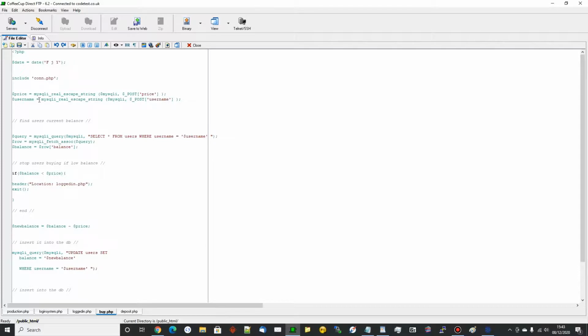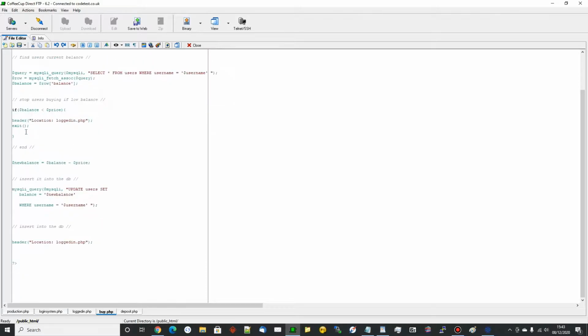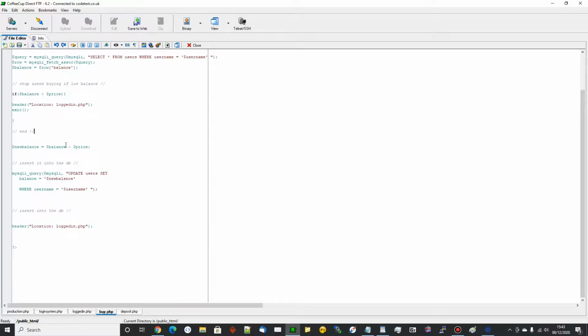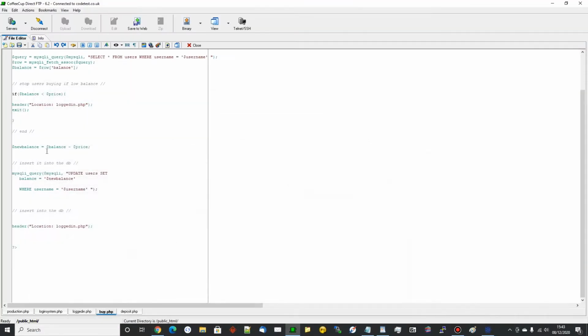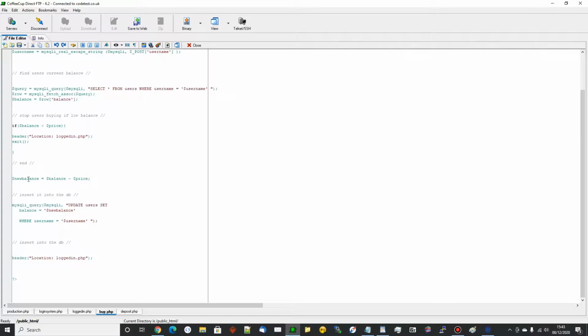We go back to the buy file, we've got the price in a variable there. We use username again because we want to know what user is actually purchasing. So we find the user's current balance using this query here. Select from users where username equals test user. Find the balance, and then I'll scroll down. I'll skip this bit because I'll just explain that in a minute. So new balance equals the current balance of the user, as in my case it will be 10. The book actually costs 5. So balance minus the price. So the price was 5, so new balance will equal 5 because the book costs 5.